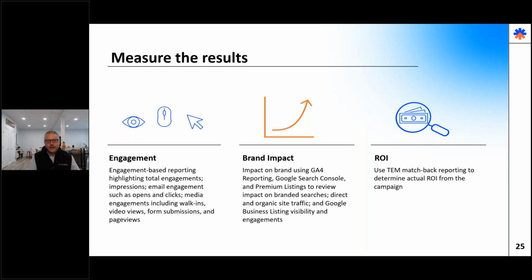Then we look at brand impact, and this is where we rely on our clients as well, working in partnership to look at their GA4 reporting and their Google Search Console data. When you're running a brand amplifier campaign, the idea is branding, right? Getting enough frequency in front of that core audience that we pulled from our TEM database to make an impact for your brand, for the solutions, the services, the products that you sell. And so ultimately, when you're doing all this top and mid-level funnel advertising, it should result in a lift in website traffic.